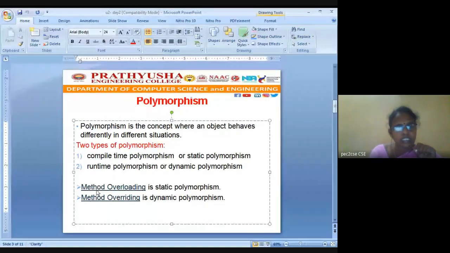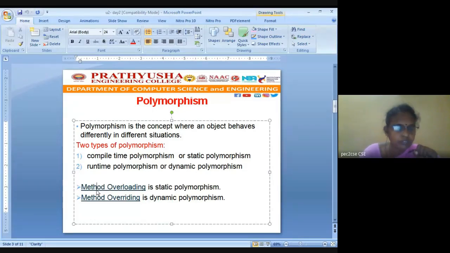It means that the same method is present in more than one class. The same method is present in a superclass as well as in the subclass. If the same method is available both in the superclass and in the subclass, then it is known as method overriding.